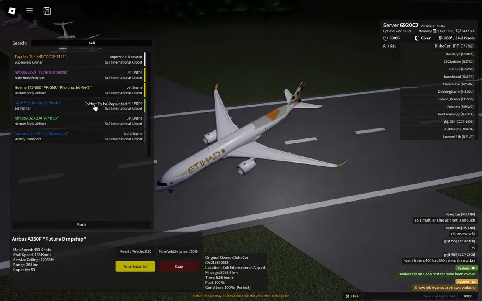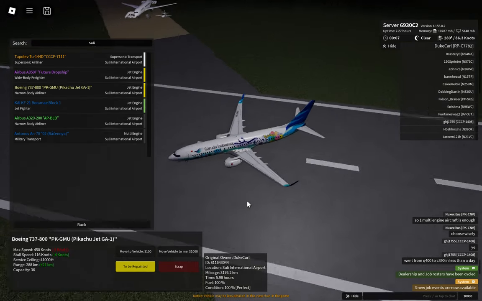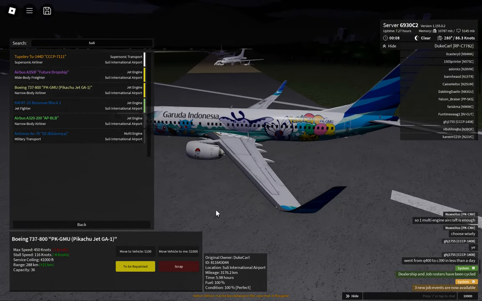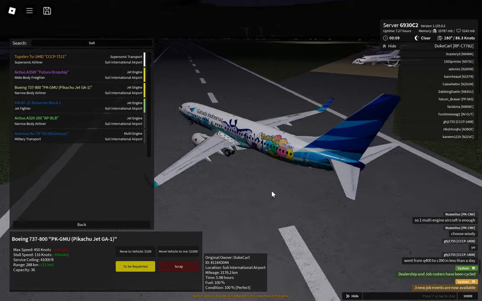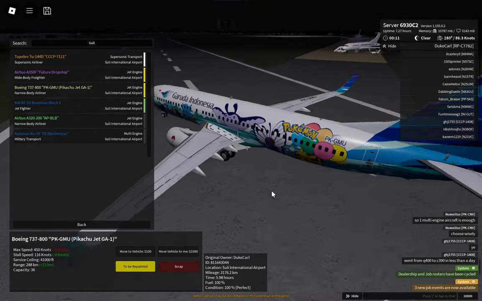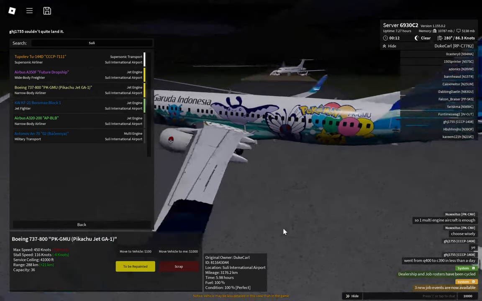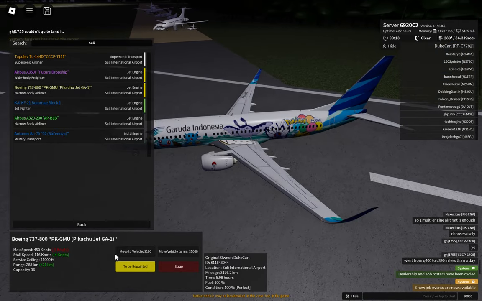Or this one. It's a Boeing 737-800, PK-GMU, and it's a special Garuda individual livery. So this PKQ jet GA-SATU, yeah, they're separated by a dash for some reason.